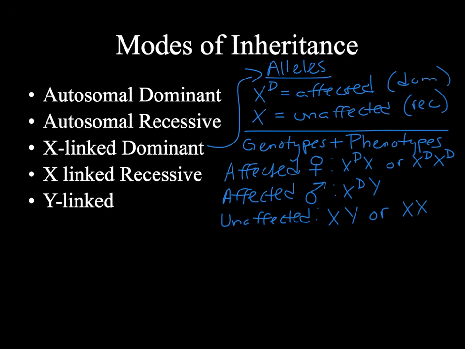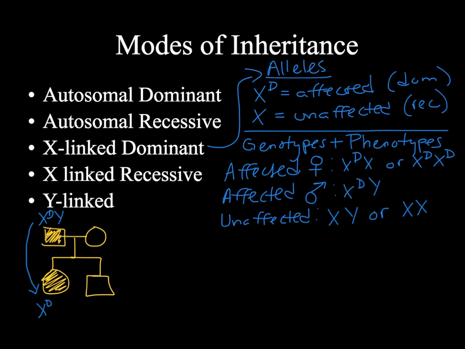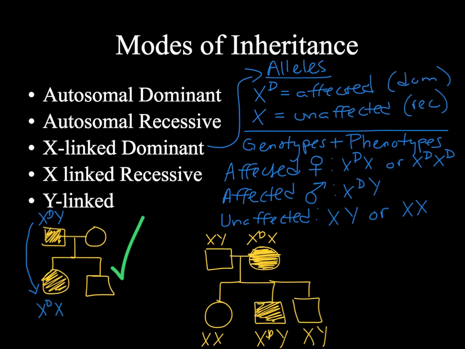Now, when looking at a pedigree that's displaying an X-linked dominant trait, what you'll notice is that any affected father has to have all affected daughters. That's because an affected man who has a daughter gives his only X chromosome to all those daughters. If he's affected, he has the dominant affected allele, and therefore giving it to all of his daughters would mean that they are affected too. Furthermore, an affected mother could possibly have unaffected children if she's heterozygous and gives her non-affected recessive X allele to her children.